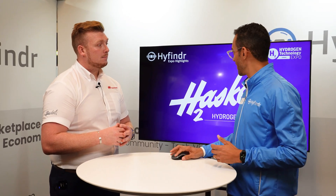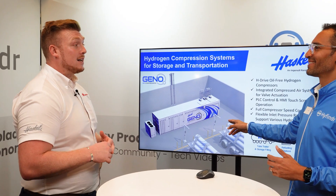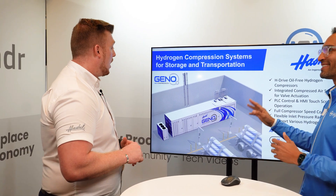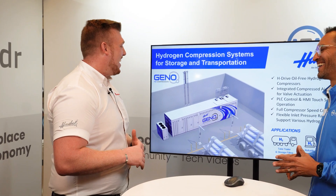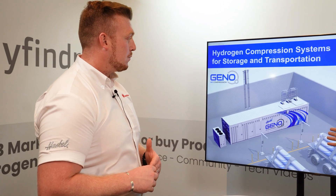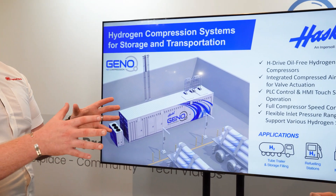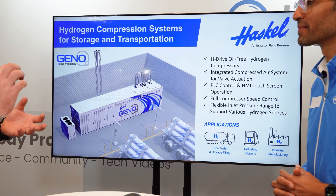I know you brought a photo — maybe you can just show us that one. Yeah, is this at your stand? Yes exactly. This container is there? Not the whole container, it wouldn't fit in — it was a 40-foot container, I don't think Atex would allow us. But yeah, this is the system that we're currently presenting. Okay so as I mentioned, refueling stations are built up of compression, storage and dispensing. They're the most critical parts.